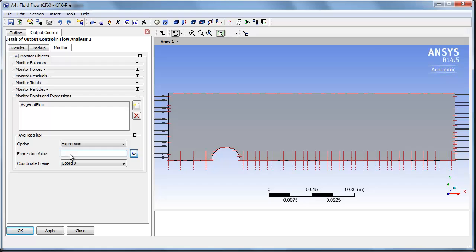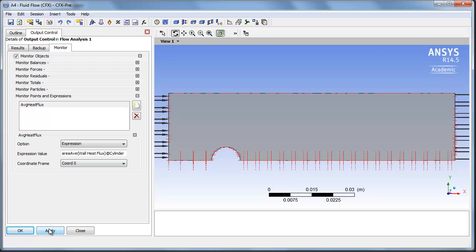And you'll have to take it on faith that this expression is valid. I got it from just post-processing over time, understanding. You can also learn these expressions using the help literature with ANSYS CFX. But I will take an area average of the wall heat flux at the cylinder surface.